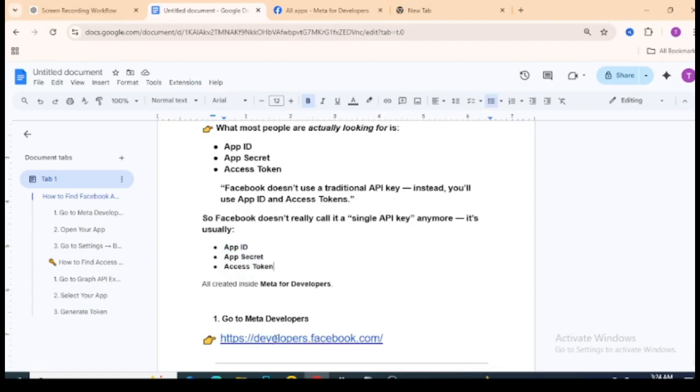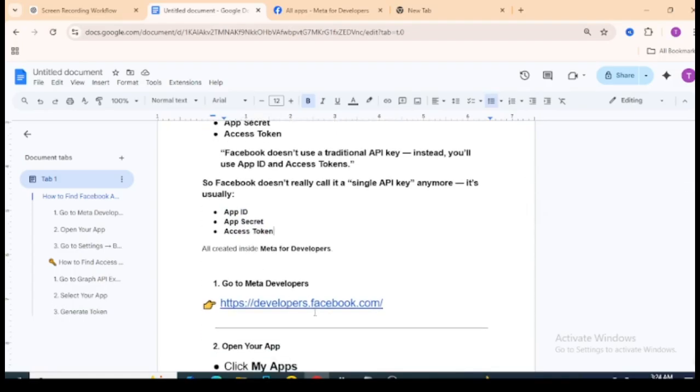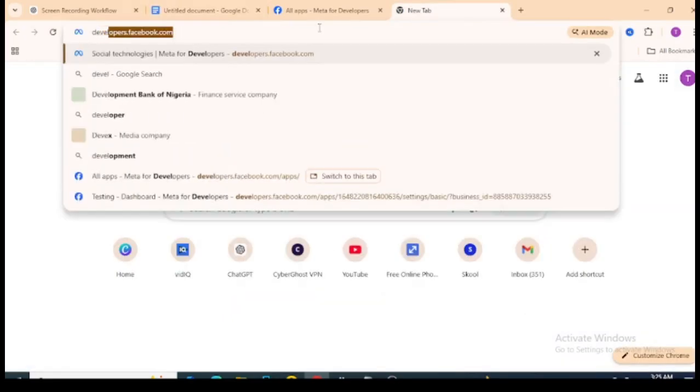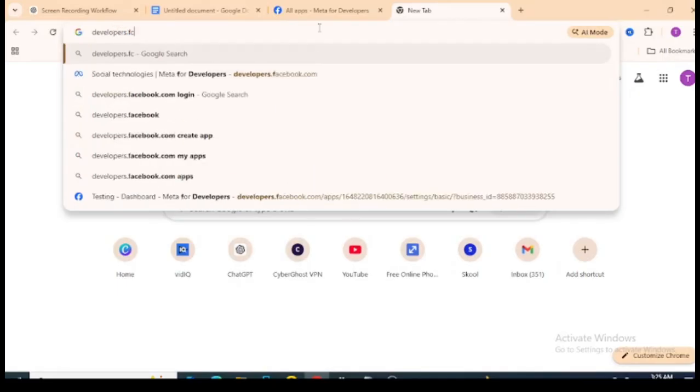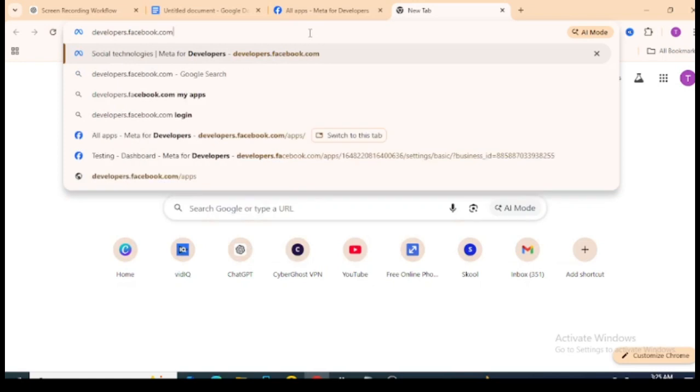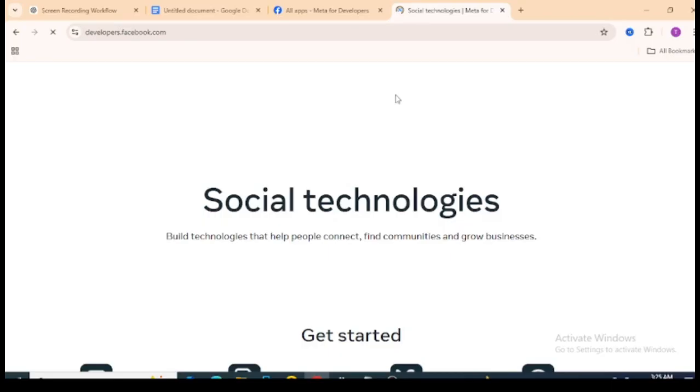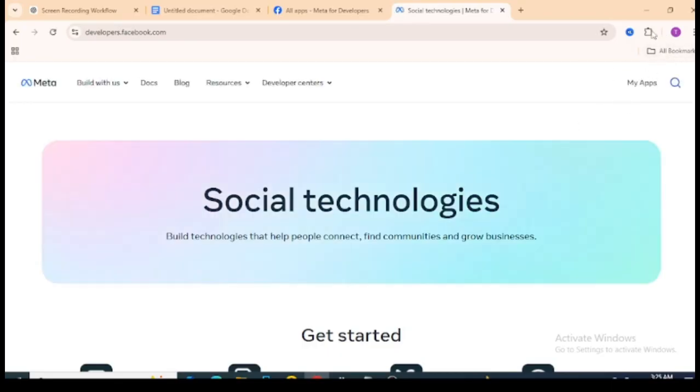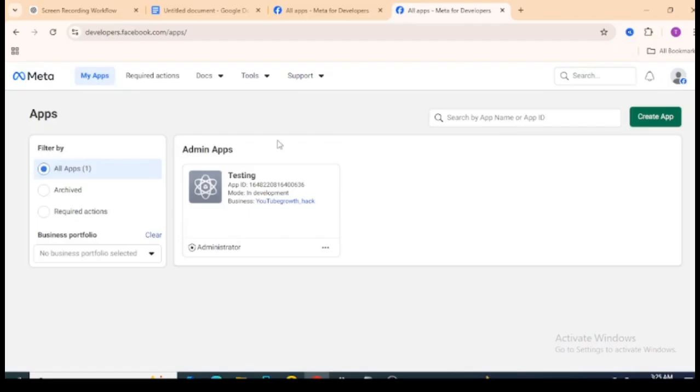We are going to come over to developers.facebook.com. We need to go over to Meta developers. So you come here and type in developers.facebook.com. It is super simple. Click on it. Usually if you've not created an account before, you should see something like Get Started right here at the top right. If you don't see it, you can just click on Apps. If you don't have an account, you can create one. It's actually a very easy and simple step-by-step process. But if you have one, it should come up like this.